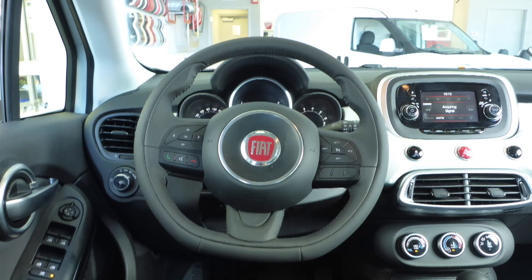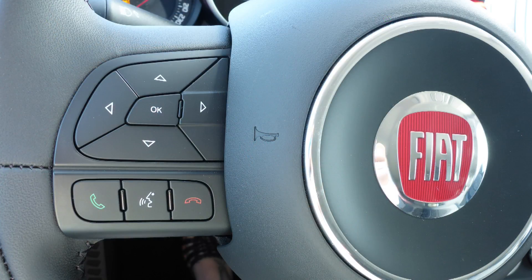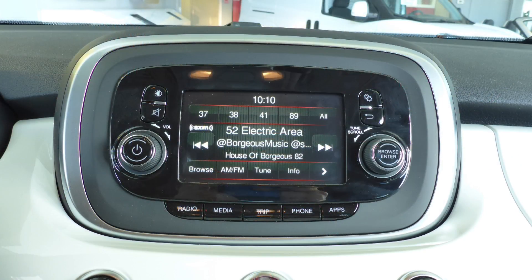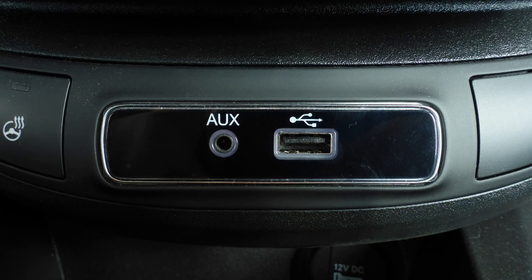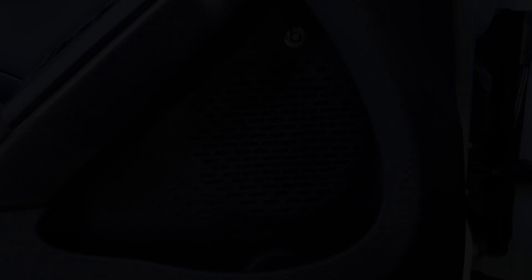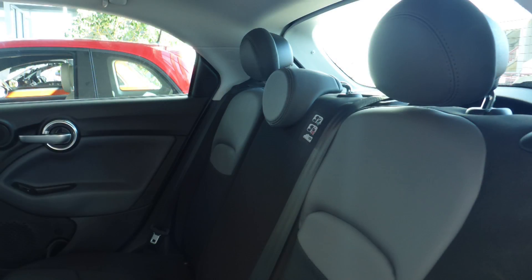Aside from your standard features, this vehicle includes automatic headlamps, steering wheel-mounted audio controls with cruise control, blue and me hands-free communication system, a touch screen media centre with AM and FM radio, Sirius satellite radio, an MP3 input jack, a USB port, a 12V power outlet, and a premium Beats audio system. And the interior features an all cloth seating with premium stitching and rear folding seats.